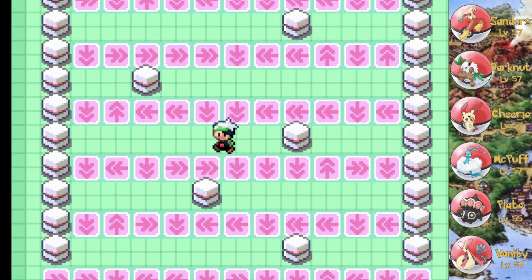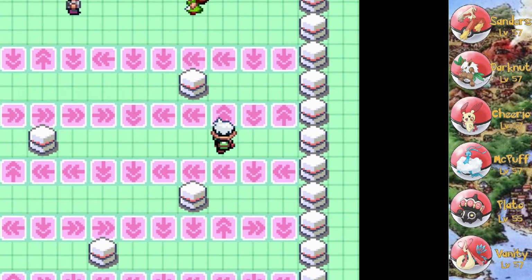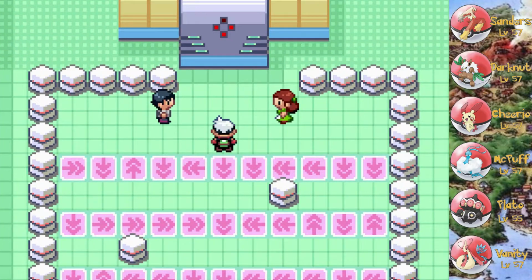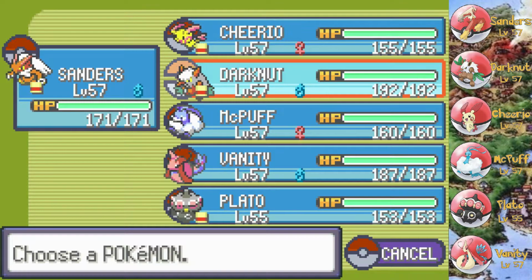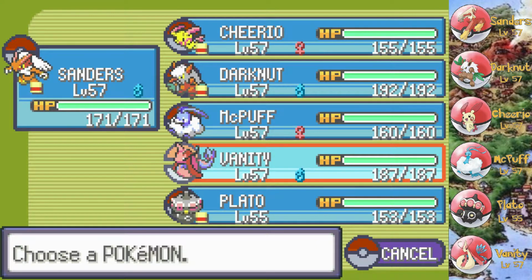Okay, so this is weird. I don't really get this. This takes me back to some Team Rocket shit. Okay, that wasn't that hard. Oh boy, I gotta put two Pokemon that synergize better than Sanders and Cheerio. Let's do.